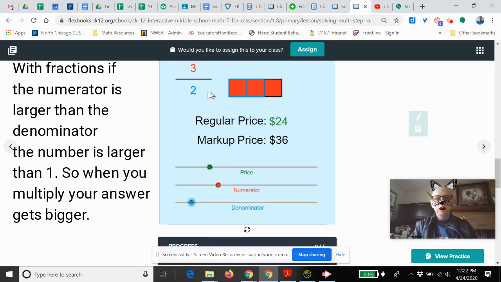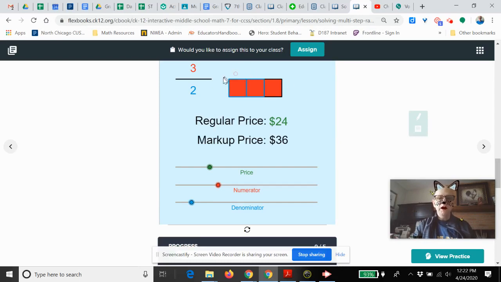ones and we've got a black one. That's because if we only have two, that's the price of the shirt, the wholesale price of the shirt. So that's what the store bought it for. And they have to raise it more than that price. So they're going to go more than two on the numerator, which means they're selling it for more than they bought it for. So they bought it for $24, they sell it for $36. That's a markup. So we're taking our tape diagram and we're adding a box on top. Remember, the discount is taking a box off. So adding a box on top is the markup.